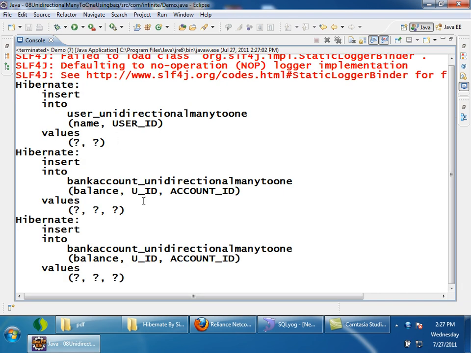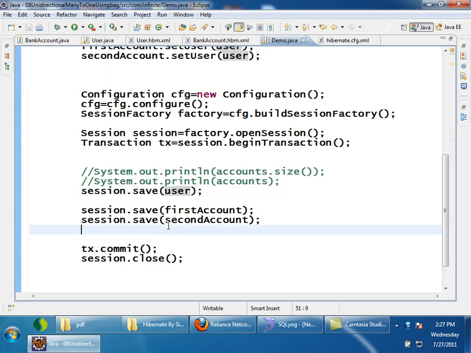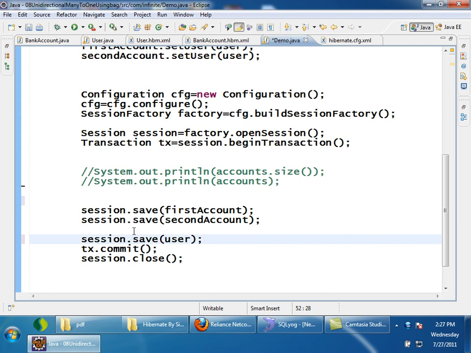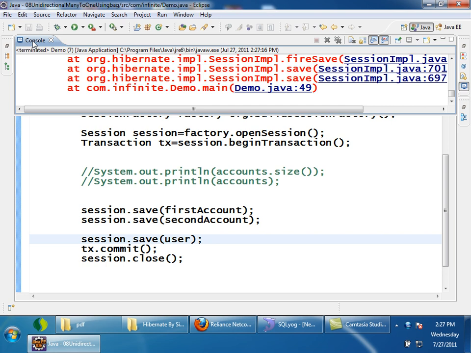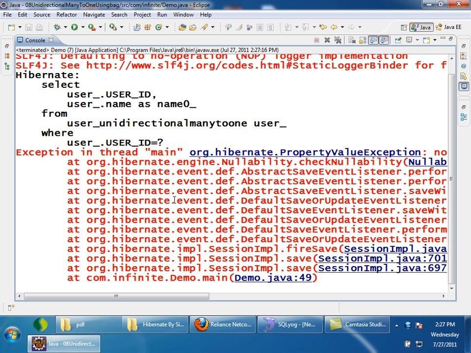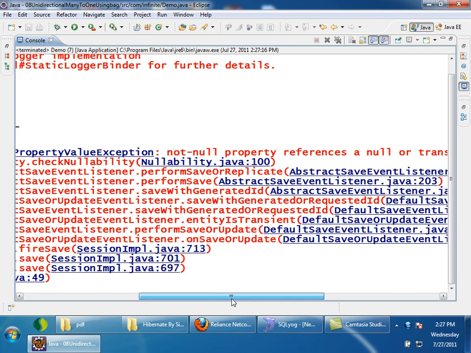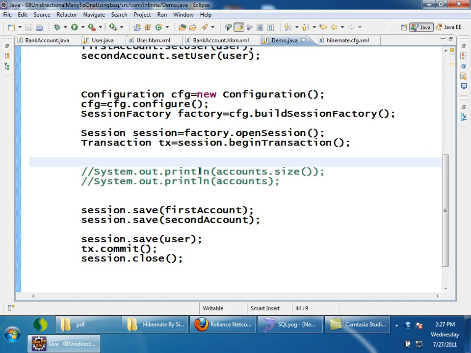Yeah, now no problem because it is not trying to insert null. But if I do this after, there is a not-null constraint violation, because it's trying to insert null. So that is the problem. Even in unidirectional relationships, you should not give not-null, it is not going to work, right?